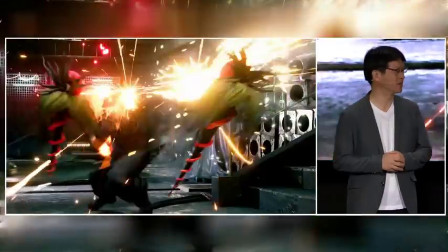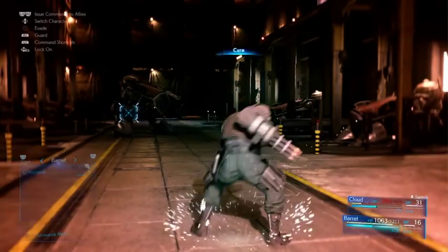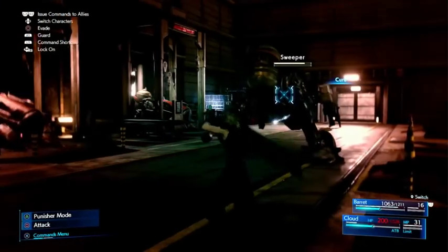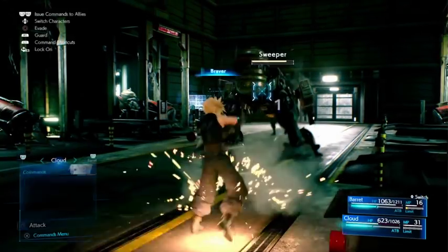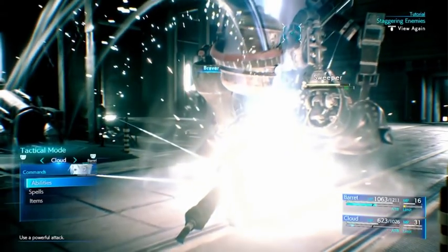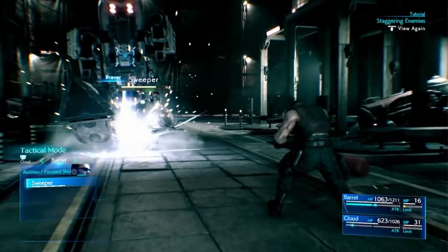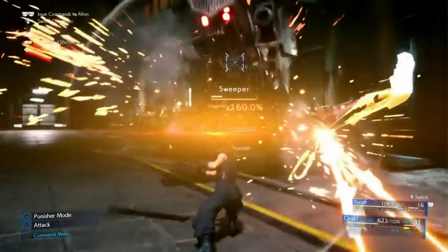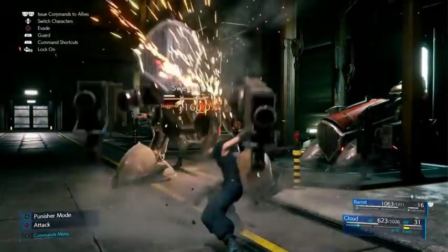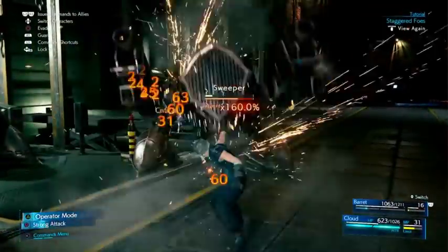Maybe soon. All right. Characters will continue to fight even when you're not controlling them directly, but it's up to you to choose how and when ATB charges are used. You can maximize your effectiveness by switching between characters or issuing commands to characters with full ATB bars. Every enemy has a focus gauge that fills up as you do damage. When the gauge is full, the enemy becomes staggered and you'll deal bonus damage.